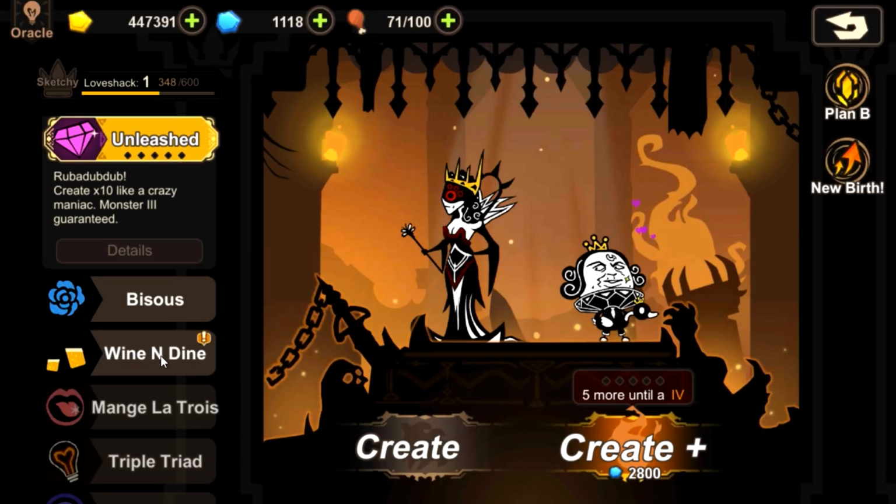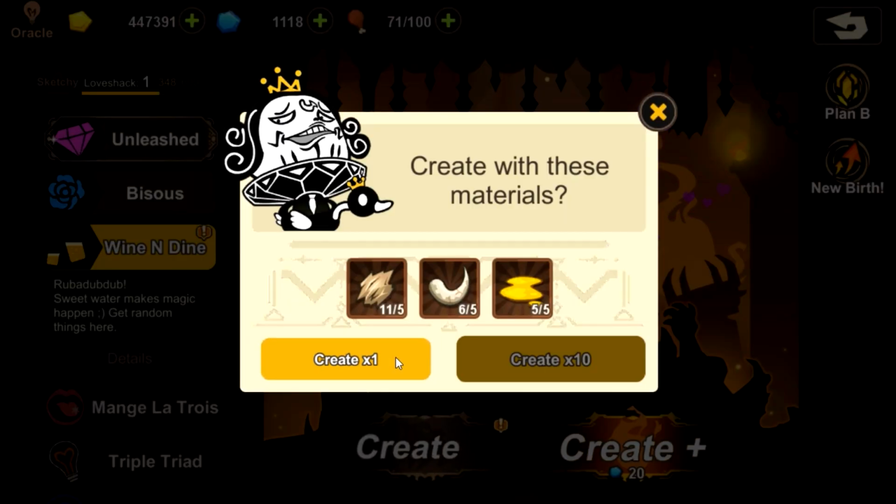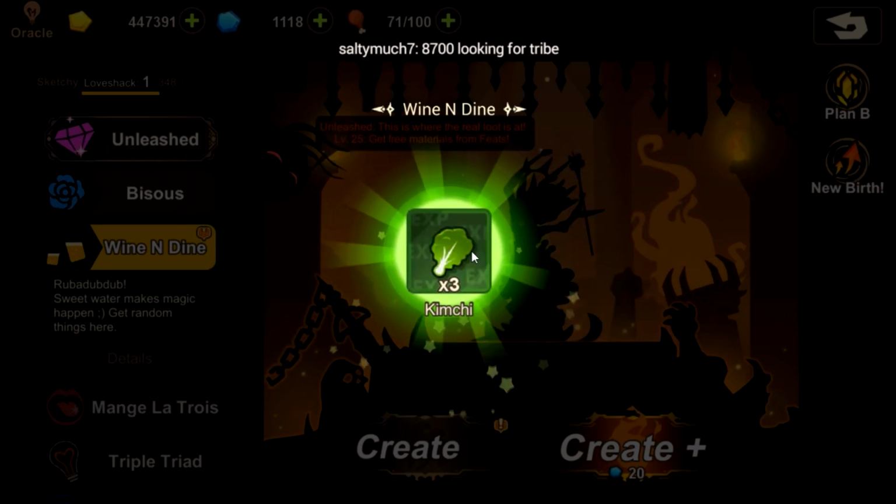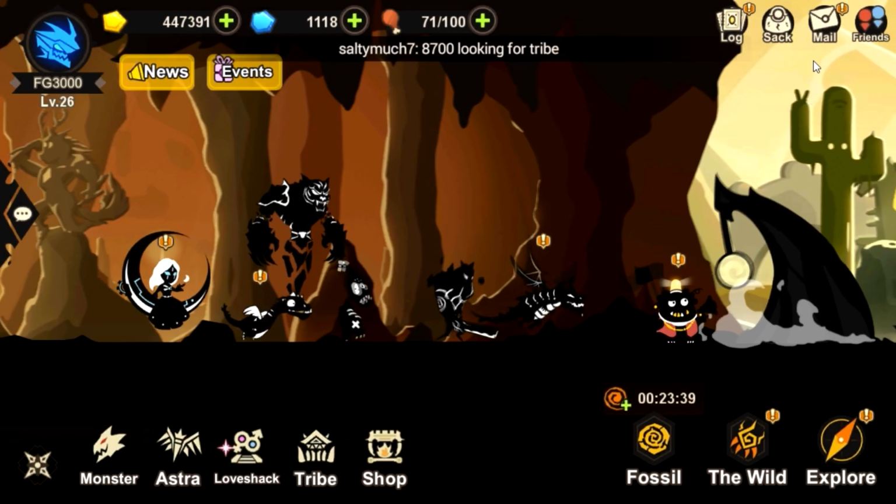Let's go back to the Love Shack. I got more things to open up here. You guys get it on, get me something good. Aw, yeah. Aw, yeah, there's some kimchi. Some kimchi came out of there.